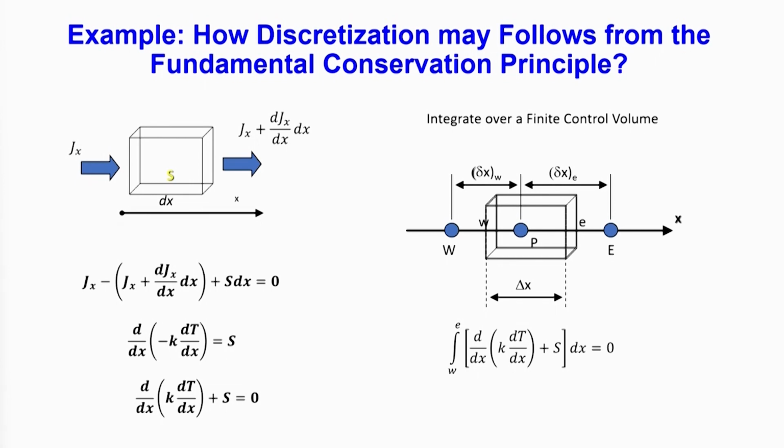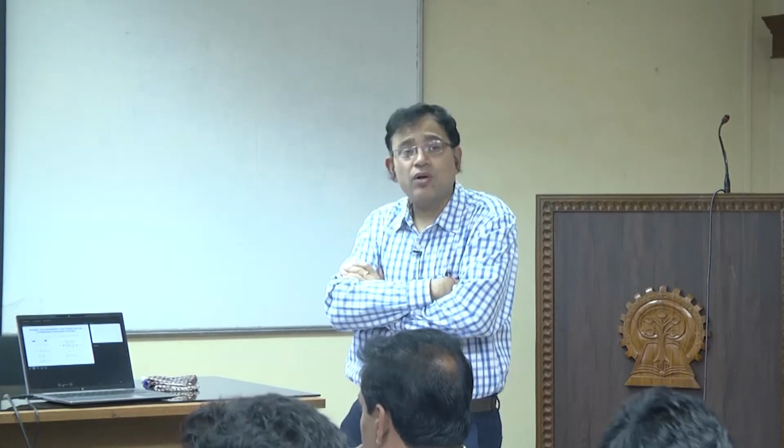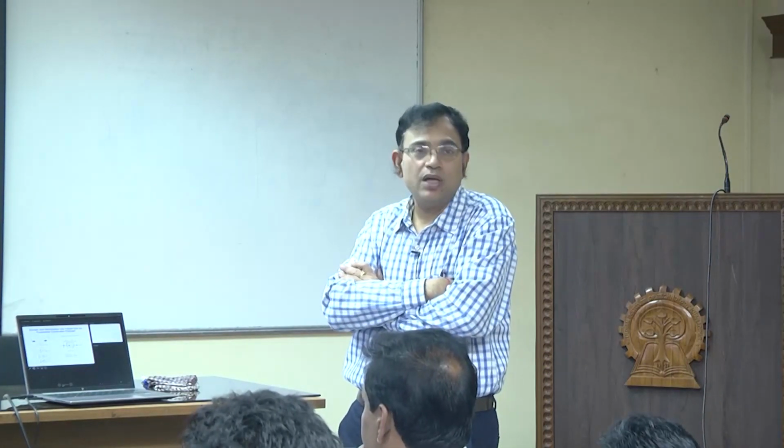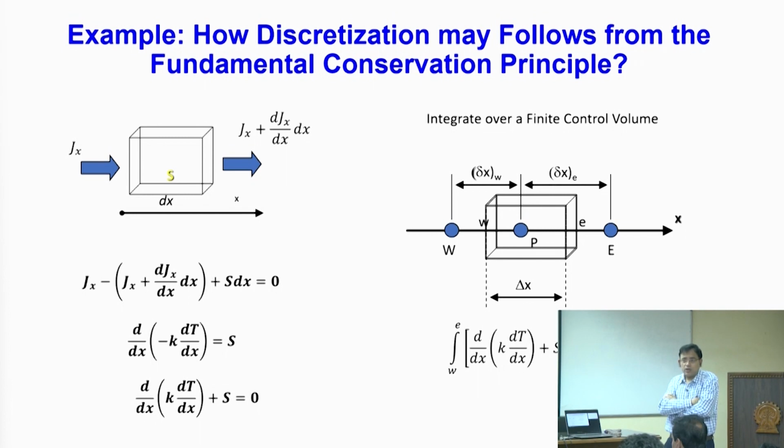So, for that equation, if T equal to T1 is a solution and T equal to T2 is a solution, then T equal to a linear combination of T1 and T2 is also a solution. So, that is a hallmark of a linear equation. When you get a solution, your solution will also represent that hallmark, and that is possible only when you have AP equal to AE plus AW, otherwise that linearity is not possible, you can verify it very easily. So, the whole idea is that whatever physics and maths your original differential equation is carrying, your discretized equation should also carry more or less the same thing conceptually.